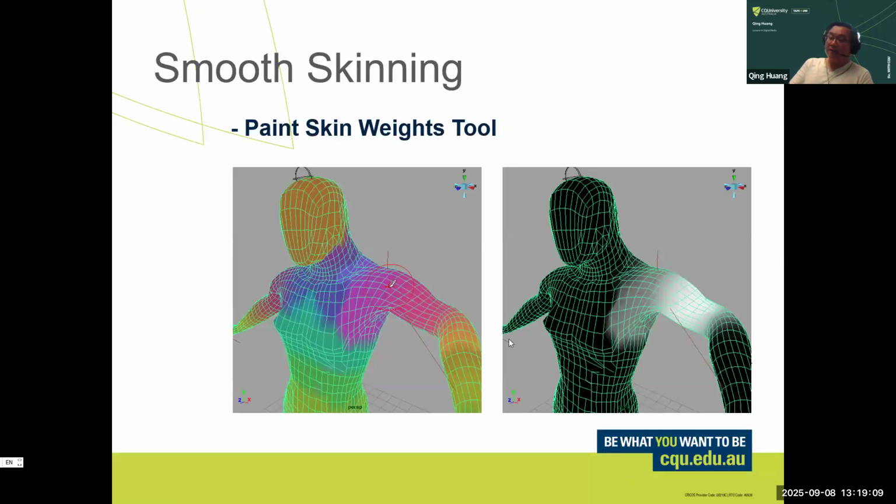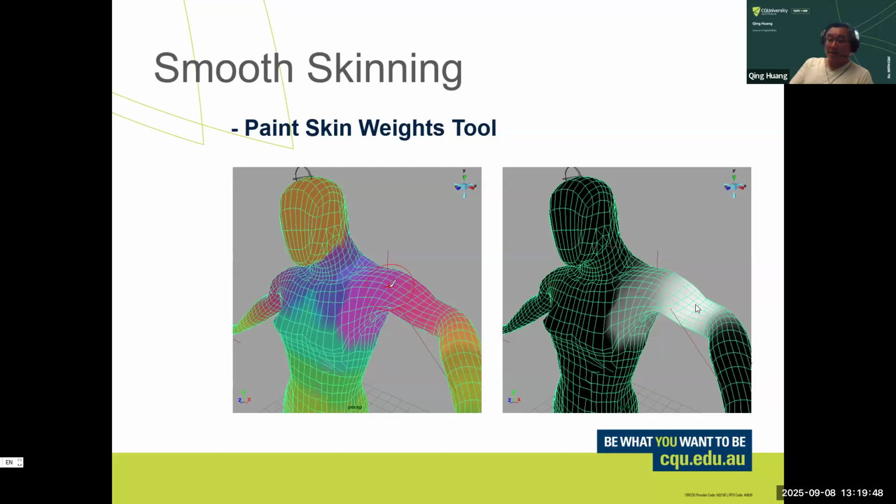And once you have the rig, you have to bind it with the surface model, the model you created. So this is called soft binding and smooth binding. Some call it smooth skinning. The purpose is to let the surface points be influenced by the joint. So you can have a color code, like a black and white color code info, for you to visualize how much the surface skin, especially the vertices, is receiving influence from the underneath joint.